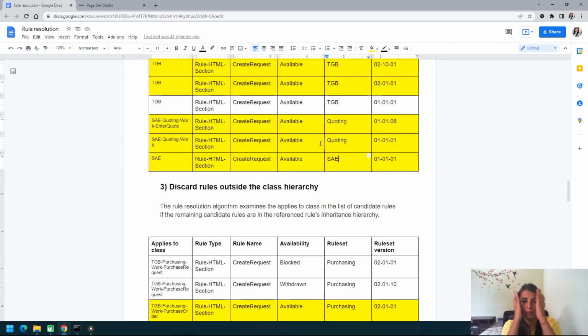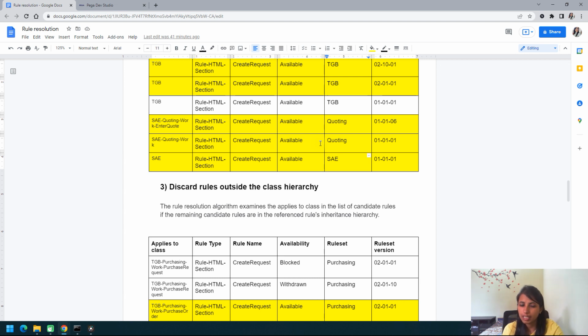Now my third step. The third step is discard rules outside the class hierarchy. The rule resolution algorithm examines the applies to class in the list of candidate rules, to check if the remaining candidate rules are in the referenced rule's inheritance hierarchy. Let me first go back and explain what I told you from the very beginning.